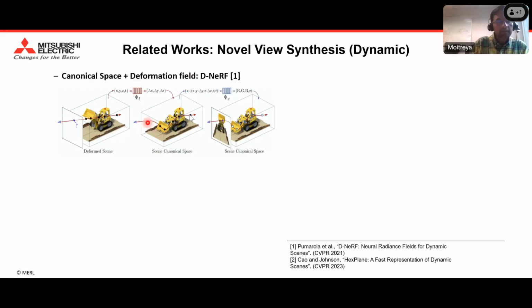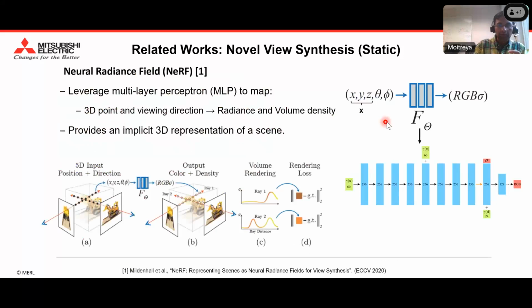In particular, there is this paper that appeared, I think, a couple of years ago called D-NeRF, which adopted a two-step approach towards solving this problem. In the first step, essentially a warping function is learned. So the core idea of D-NeRF is to map all these 3D points that we are talking about, these XYZs. But here there is a time component to that as well, because you would be sampling them at a particular time step as well.